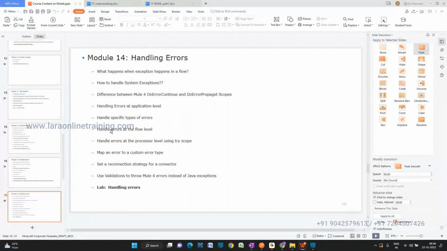Then we have an important, interesting topic in the entire set of concepts here, which is exception handling. If you're coming from any programming background, the concept is the same everywhere, in any tool, but small strategy changes will be there. In Mule, what are the strategies and how to handle exceptions in Mule 4 by using the strategies, how to raise your own errors, and how to use a try catch block. Here we will call that a try scope. All these things we will see in exception handling. We have 2 sessions for that.